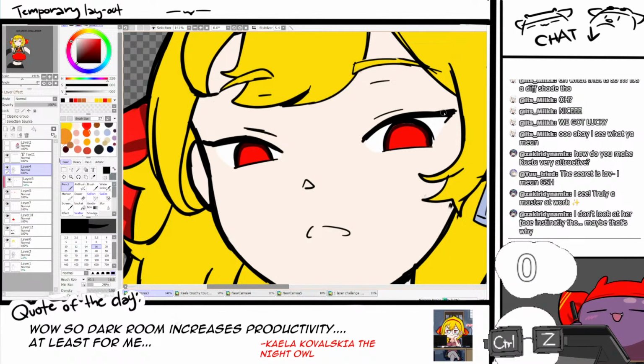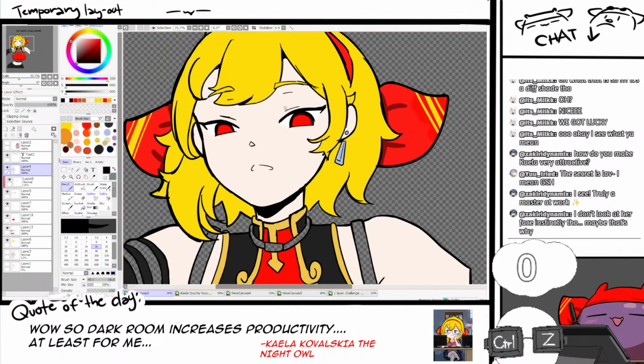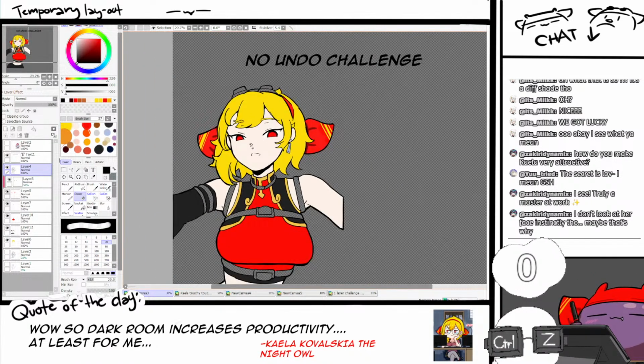There's also measuring dimensions of each body part. For example, if you want to draw the ears, imagine there's sunglasses on her, and that's where you put the ears.